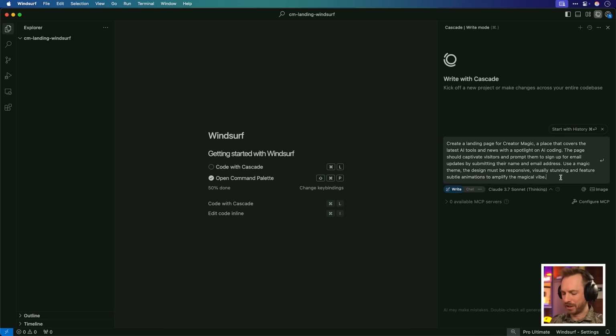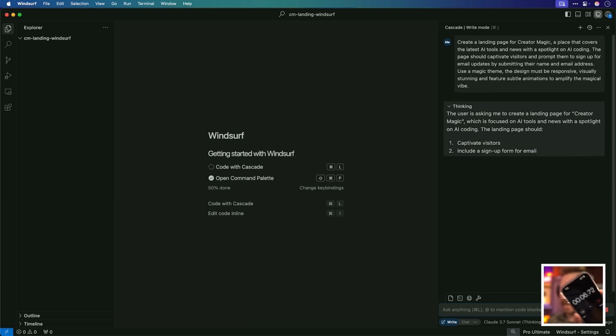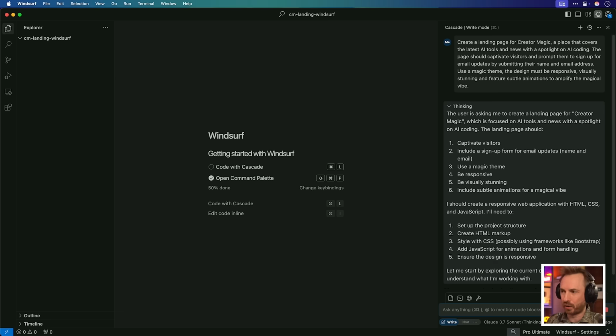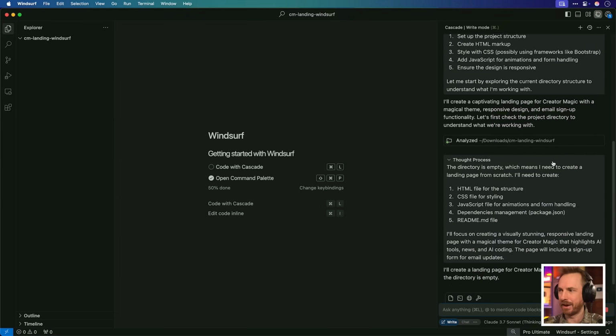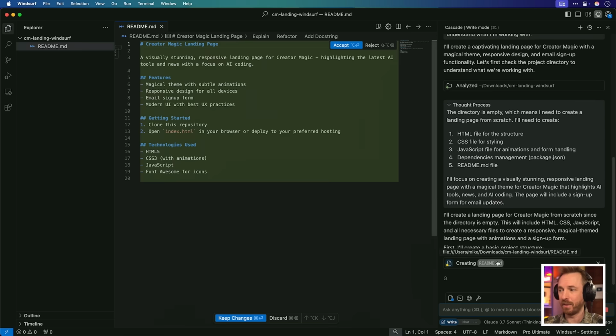Okay, over here in Windsurf, we've got a fresh slate, so let's run that prompt, and I am indeed timing this with my calculator. So I've got 5 seconds running, and there we go, Claude 3.7 Sonnet is thinking inside Windsurf, and hopefully it's going ahead. Yes, it's going ahead, analyzing what's already in the project and starting to create. Well, that's interesting. It's starting off with a README file. Let's see what comes up next.